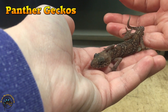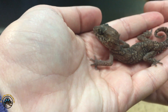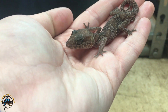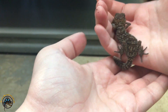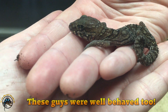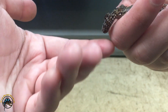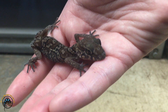So this next one I'm getting out of the cage because it's so small — it's a little panther gecko, and it's a boy, I can definitely tell. They're really small right now. Kind of similar care to the leopard gecko, except they're a tropical species. Got another one in there — this one looks like a girl. I do not see any evidence that it would be a boy yet anyway. She's got some nice patterning going on there. Got kind of similar handling to a leopard gecko. Yeah, I think you're a little girl. So cute.